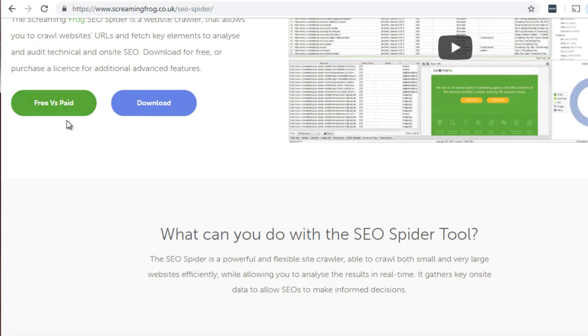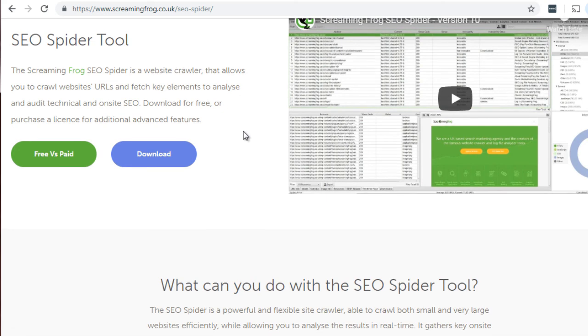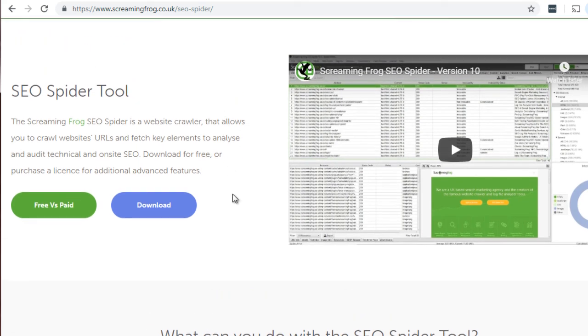So there's a free version and there's a paid version. I recommend that you download the free version to make sure that it actually works on your computer. But the reality is that the paid version is really where it's at. And yes, it does cost money, and so do the other tools that we're going to talk about. In fact, this one is actually cheaper, but it will really give you a better view of what's going on in your website versus you going through and trying to figure out what is alt tag, what is targeted, what is not, and all that. It's a very time-consuming and tedious process, as you saw in the previous videos.